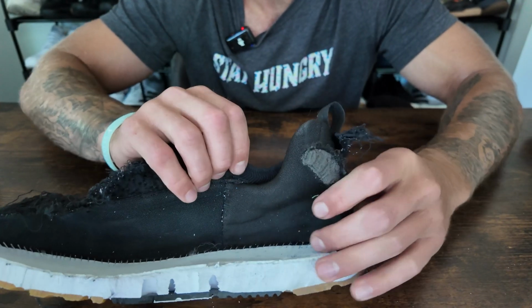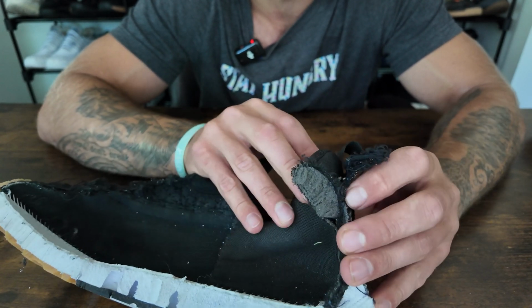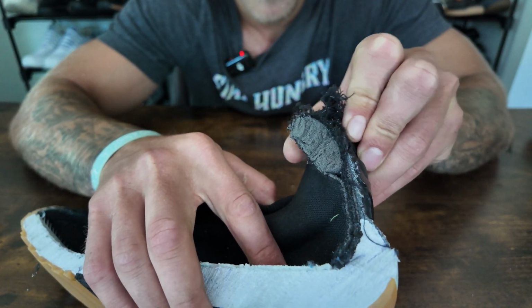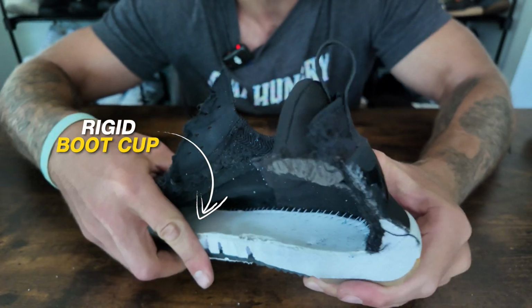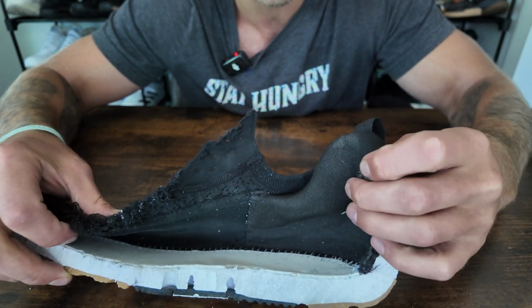Looking back here at the bootie itself, we have that added heel counter back here, so I tried to cut this a little bit more internally. I definitely didn't mess this up. I definitely messed it up, folks. But we have a lot more padding here, so as you can see, we have a nice amount of cushion there to really lock that foot down. And then we also have a pretty rigid heel cup here. As you can see, you can't really bend this that easily. You have this TPU rubber overlay to lock that heel down as well. And so I like this feature.